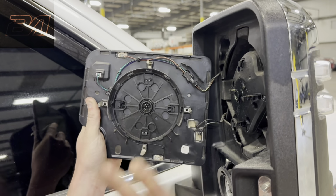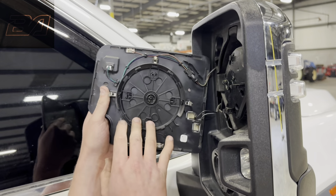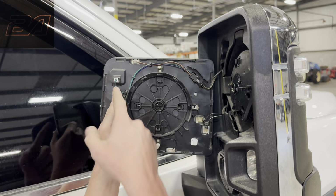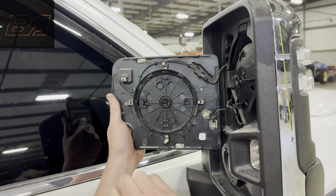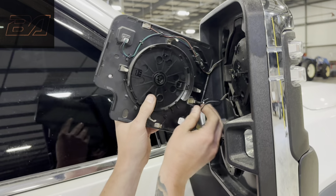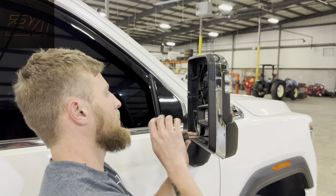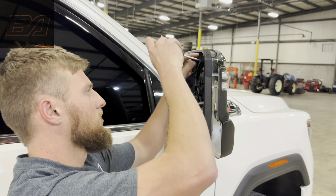All right, so this one came off the same way. So let's just say 50-50, this is always going to come off. Or 9 times out of 10, this plastic piece is going to come off. You're going to have to put it back on. Make sure you don't do what I did and put it on wrong. Make sure it actually clicks in. All right. Take all these torques out.